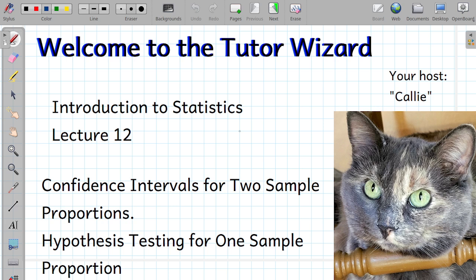And we're also going to segue into hypothesis testing for one sample proportion as well. And I'm thinking tomorrow what we'll do is the two-sample hypothesis test and chi-square. That's the tentative idea anyway. As with all things Twitch, subject to change, based around the whims of the host, I suppose.